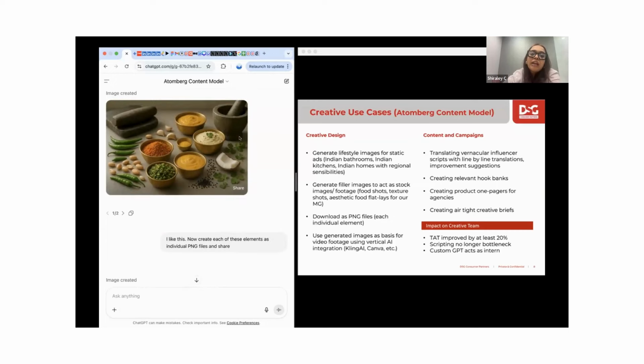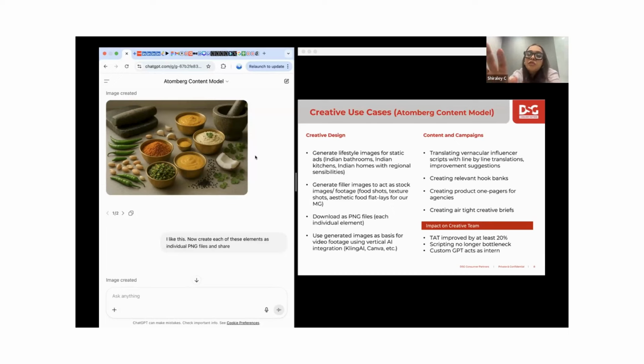You can then take this image and ask it, brother, convert this into PNG for me, convert this into PNG files and give it to me so that I am then able to put everything together. Now, whether I put everything together utilizing and leveraging my team, which is my designers, if they have the bandwidth, most times they don't. They're caught up in like 50,000 other things. In that case, we've even managed to upskill ourselves in basic editing, putting things together, on a tool such as Canva, which is vertical AI, where we just take this, put it together, slap on some fun copy on it, ready. Social media creative, ready.